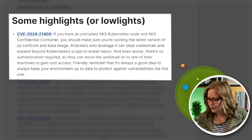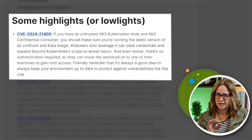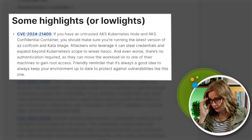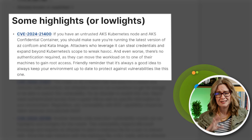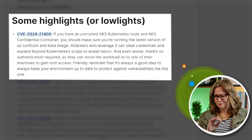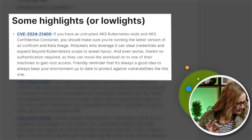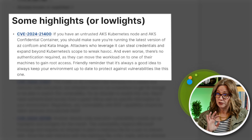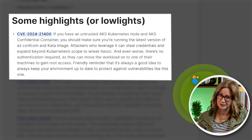The first one — CVE-2024-21400. I like this one because it's interesting. It talks about Azure Kubernetes Service. You know how I feel about acronyms, so I'm going to say the whole word. This one's kind of scary actually. It talks about a hacker being able to leverage this vulnerability, steal credentials, and then just go hog wild — they can escape Kubernetes and wreak havoc in your environment. The suggestion is to update the container. There's no permissions necessarily in Kubernetes, so they suggest you update the confidential computing container. If you use Kubernetes, you know what to do — update that one. It has a severity of 9, so it's a pretty important one. Go do that one.